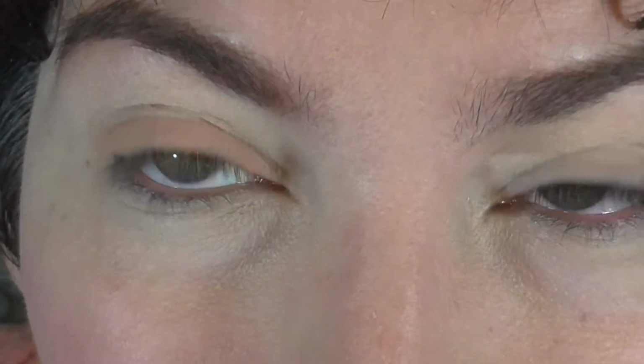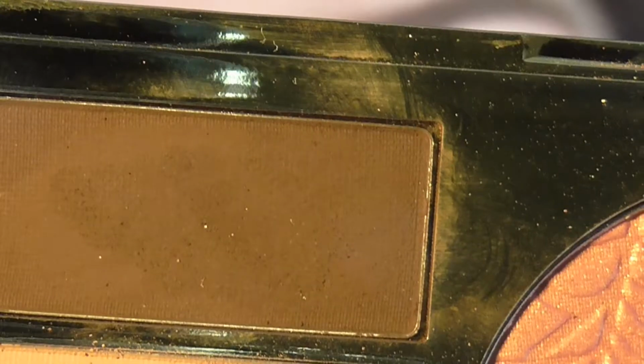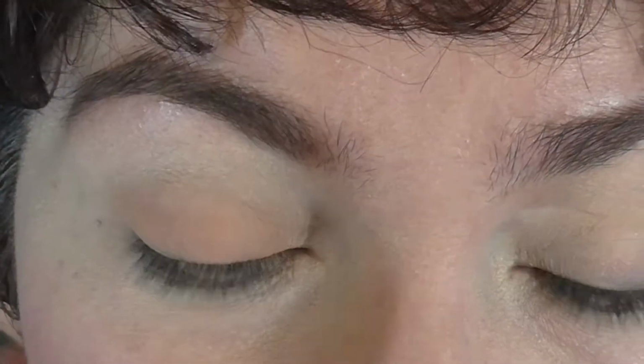And this is going to be a really basic eyeshadow look. I'm also going to use this brown tone here for my crease, and then use the highlight color for the highlight as well.